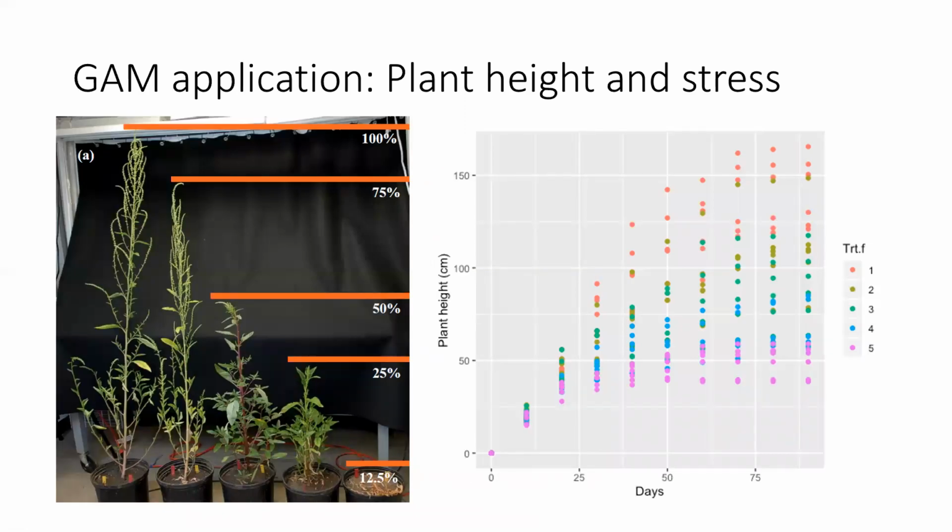So this is probably the minimum amount of data that I would use for this method. But this is an example where they've grown a weed in the greenhouse, and they applied different amounts of stress. And they wanted to know how that stress affected the plant height, for example. So here you have the treatment, and I know I could have labeled these better, but 1 means no stress, and 2 means a bit more stress, 3 is even more stress, 4 more stress, and 5 the largest amount of stress that they impose within this specific treatment.